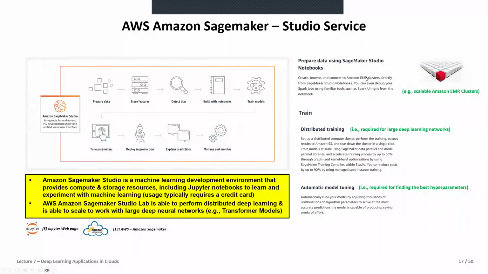We have, of course, a notebook access, which is quite nice. And you can even put SageMaker on an Elastic MapReduce cluster. So you see quite some flexibility on the back end, as we call it, which then gives us, again, the scalability also in order to make training faster.